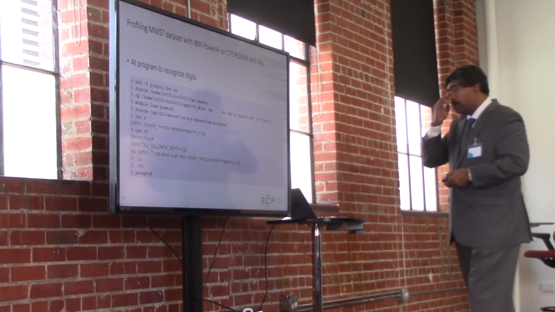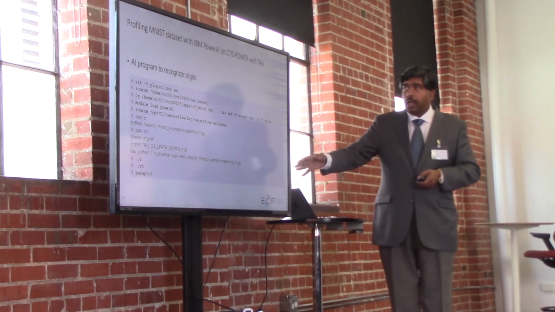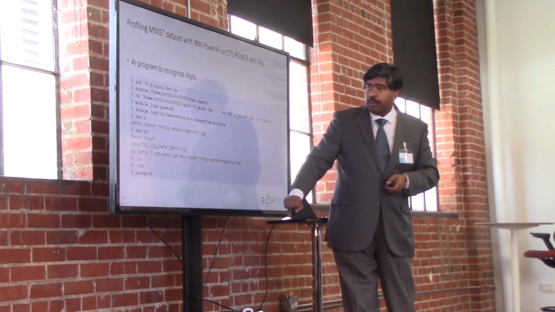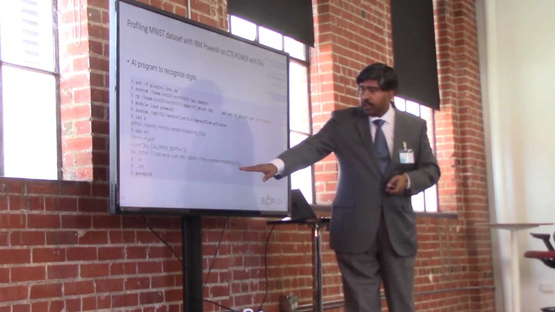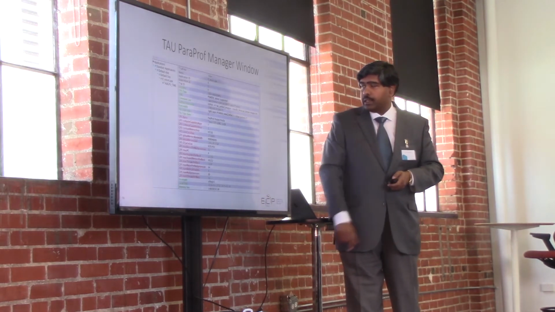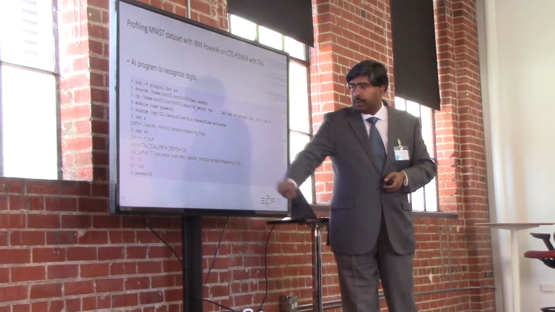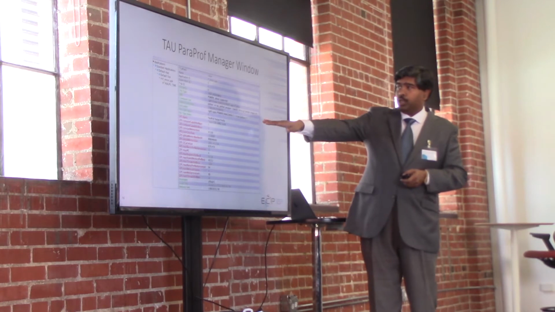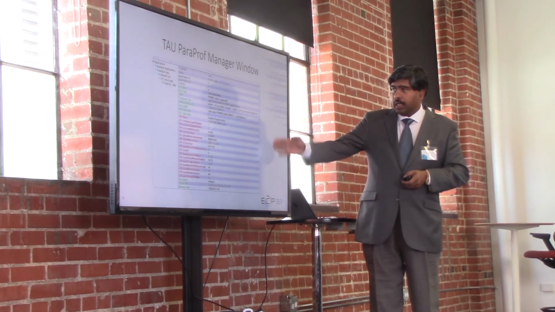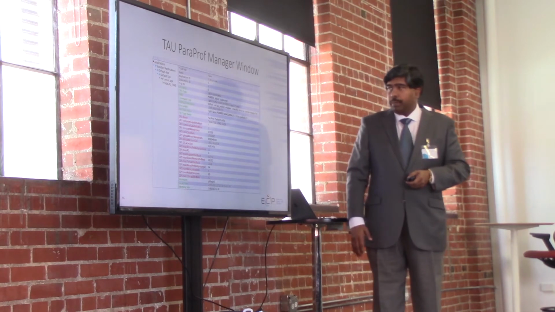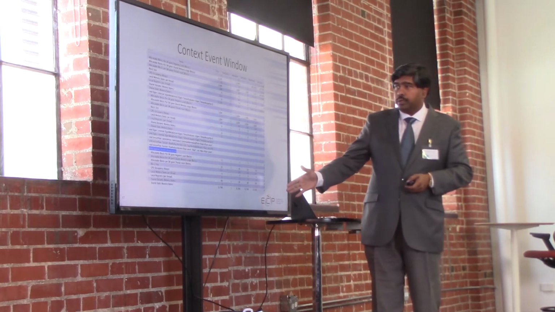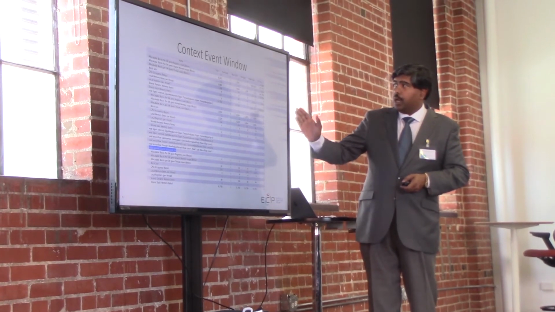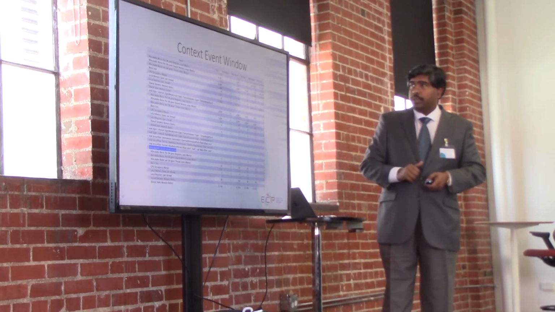Here is an example of using it with TensorFlow. Here, instead of python, where I say python classify_mnist.py, I can just say tau_python and enable sampling with that mnist.py. And then I can launch ParaProf. Here is the manager window that shows the Power9 processor details and the V100 GPU information. You can look at the context event window, which shows you the execution of the kernels, the allocatable blocks, and detailed information about the extent of variation of this context event.